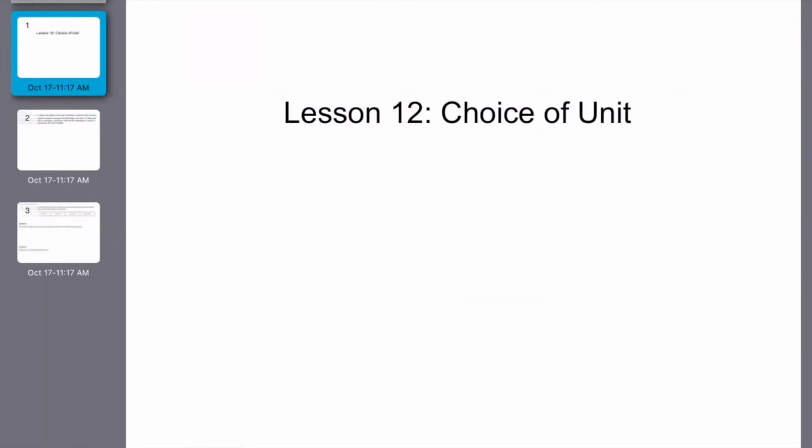All right, eighth graders, today we're going to be building on something that you actually started learning about even in kindergarten. It's called choice of unit. Now, for you, especially when you were younger, this was things like what makes the most sense for a unit of measurement for a banana? Do we want to measure a banana in centimeters, inches, feet, yards, miles, different things like that? But now we're taking it onto a larger scale, and especially we're going to take it in terms of scientific notation, at least for our second example. But let's start off with our first example. I think something that you all can relate to.